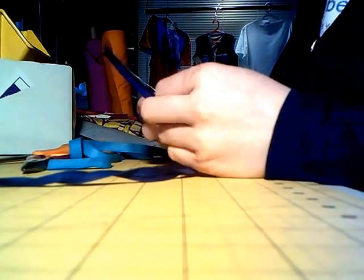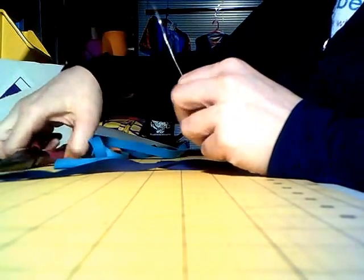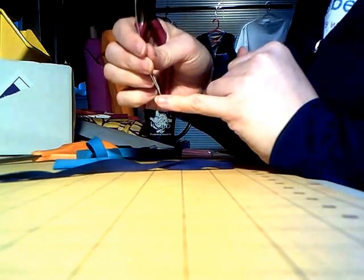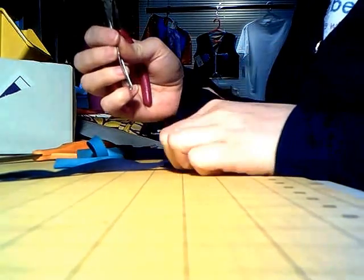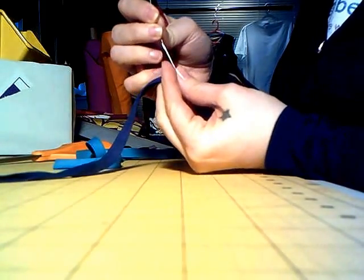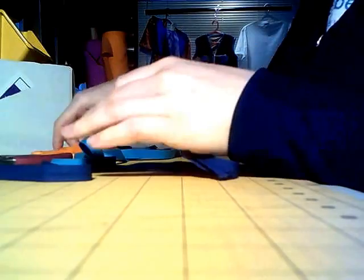So after you've gotten your bias tape to the width that you want it, you just take your pliers and you bend your paper clip. You'll unbend it all the way, and then you'll have a little narrow end here where you'll insert your bias tape. It doesn't have to be too tight, but you want it to hold the bias tape in there. Then you're going to have your string of bias tape, and you can leave it really long. You can leave it 3 or 4 feet long, and tie a knot at the end.